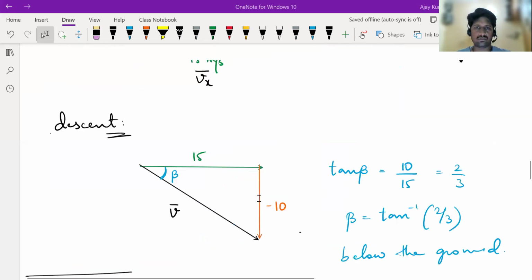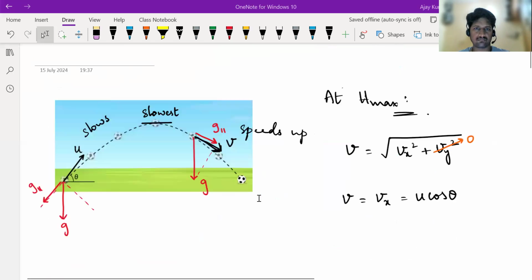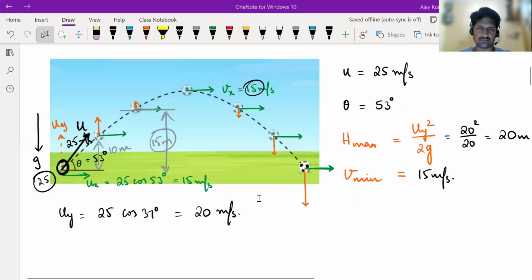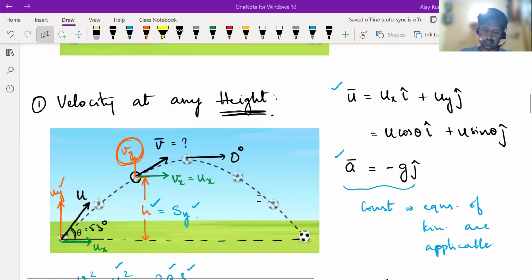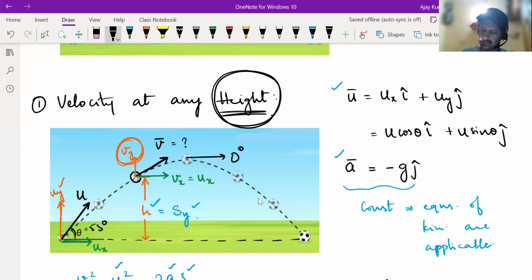Right. So let's quickly go through what we discussed in today's class. We basically discussed how the speed changes during flight. As it ascends, the speed decreases. As it descends, the speed increases. So the ball or the object will be moving the slowest at the maximum height, and that speed that it has at maximum height is the x component. We all know that. A little bit of visualization, some calculations we did. And then basically what we discussed today is how to tell anything about the object when it is at a particular height. Anything means what all did we find out? We found out its velocity, speed, the angle it makes, the time it takes to get there.